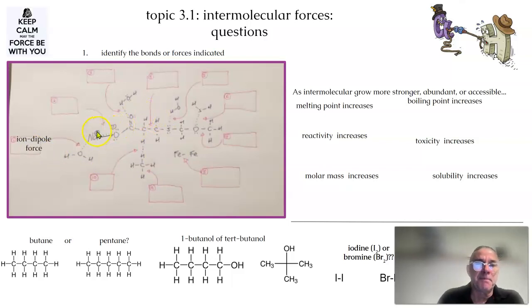Here I see, go ahead and check each one. I'll try to pause. Here I see formal positive and negative charges. This must be an ionic bond. Here we have an OH, the intermolecular force to an O. That's the definition of a hydrogen bond force. This looks like it's a trick question because that's not a force at all. That looks like a nonpolar covalent bond.